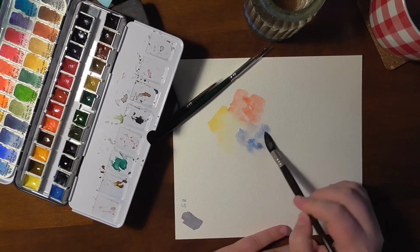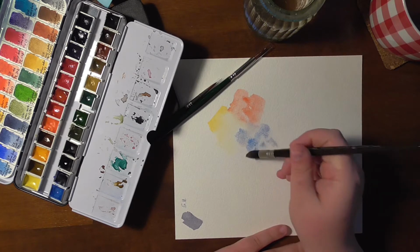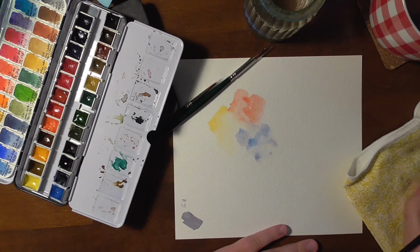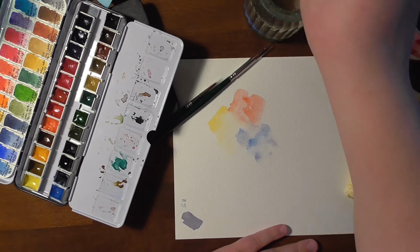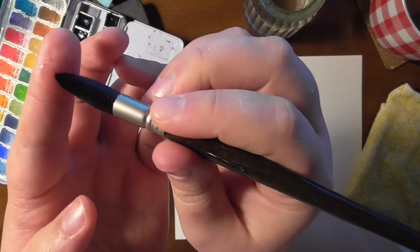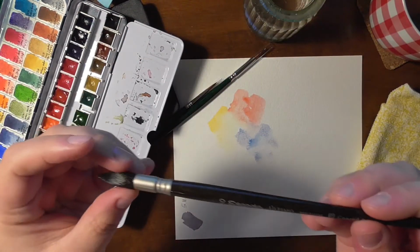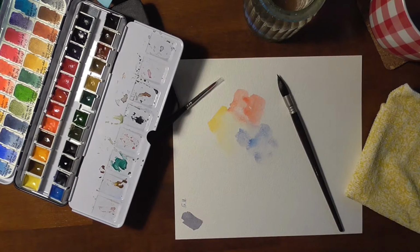Oh, I like this. This is a very nice brush. It's very soft. It's softer than other synthetic brushes that I have. It's just like a towel to wipe the brush. It's very, very nice. It has a nice tip, although it is such a big brush. I like this a lot. Oh, this is going to be fun to use.